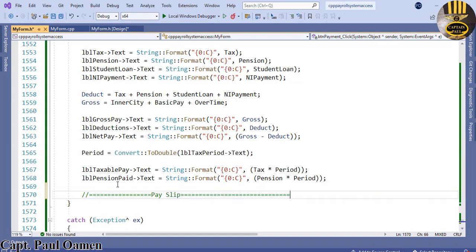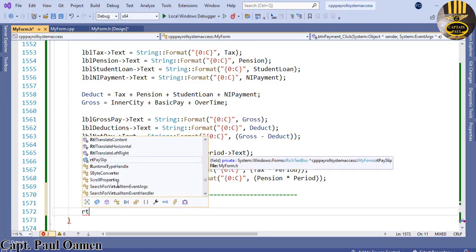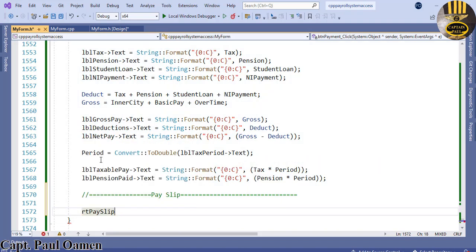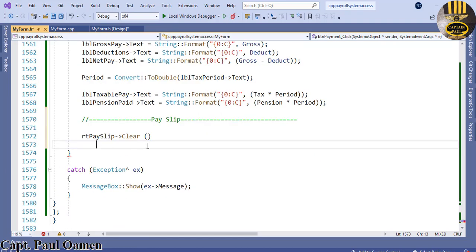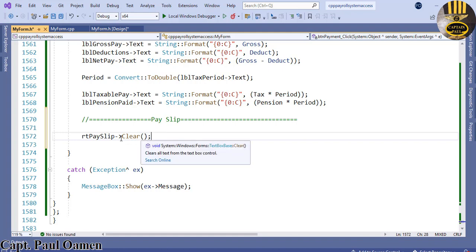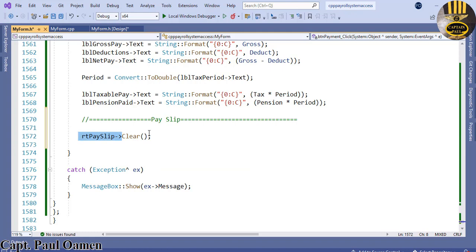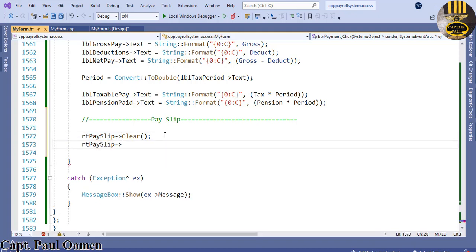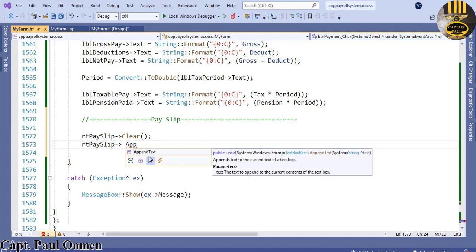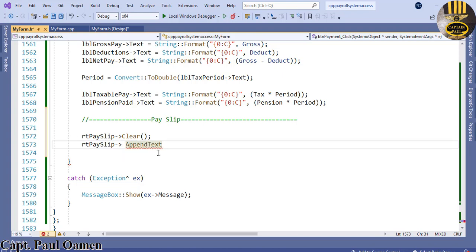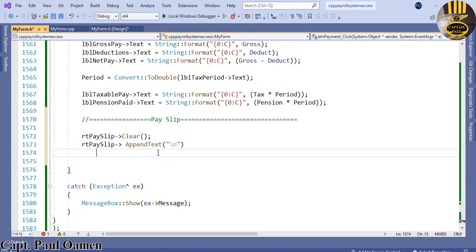Right, that's the payslip. Okay, first of all, let's clear whatever we have inside the payslip. So we just say clear. There. We now need to get this payslip just to give us a line there, so we're going to have to append. So let's come in here, paste the payslip there, say append text. And the very first content I would just want you to append is, let's say, append to the next line, giving us a space above there.